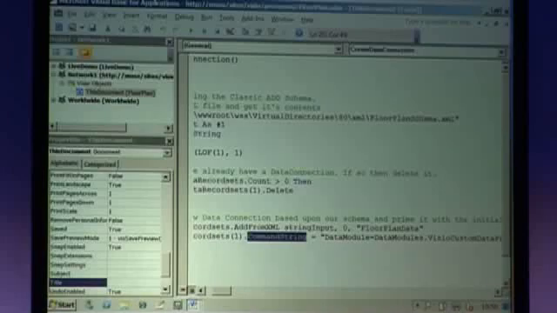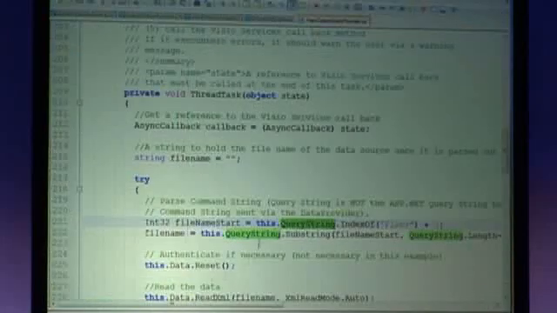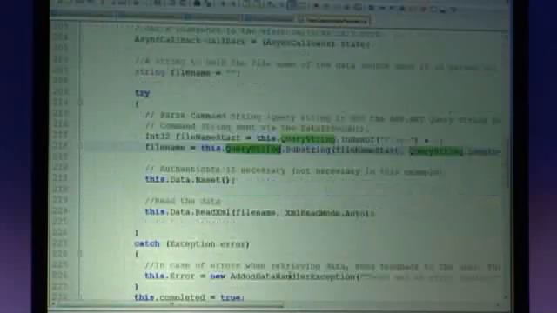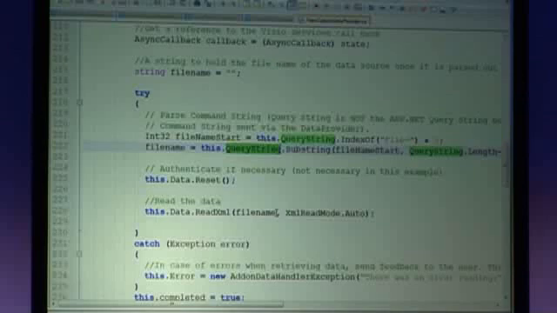I don't know why I didn't call it command string in the other place, because it could get a bit confusing otherwise, but basically that's where we are. That is the query, that is the command string, okay? And all we're doing here is digging out the file name, file equals, and then plopping that straight into a data set, and the data set is what gets returned by the async result. That's what the diagram is then bound to, and that's what the data actually shows, okay?